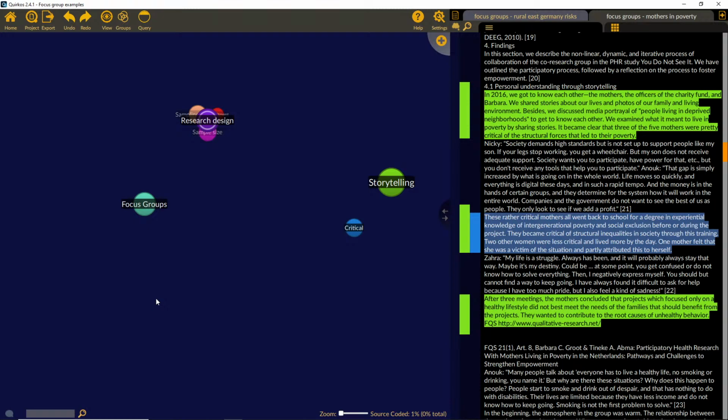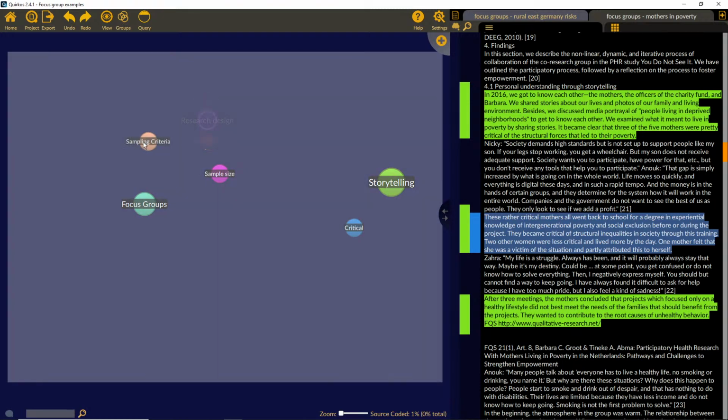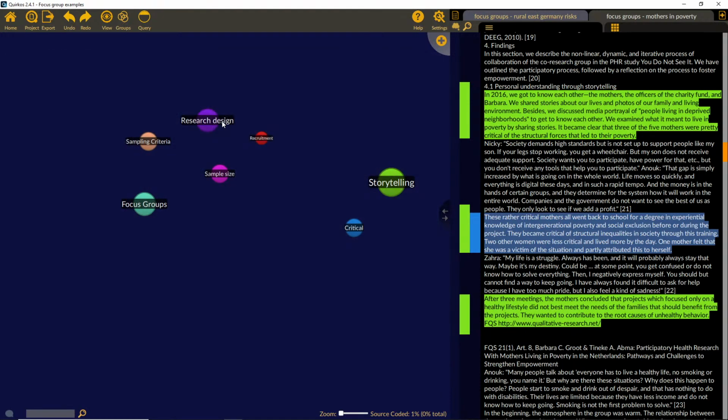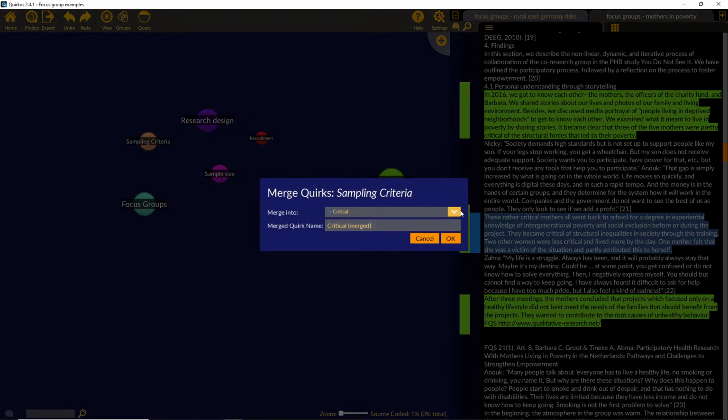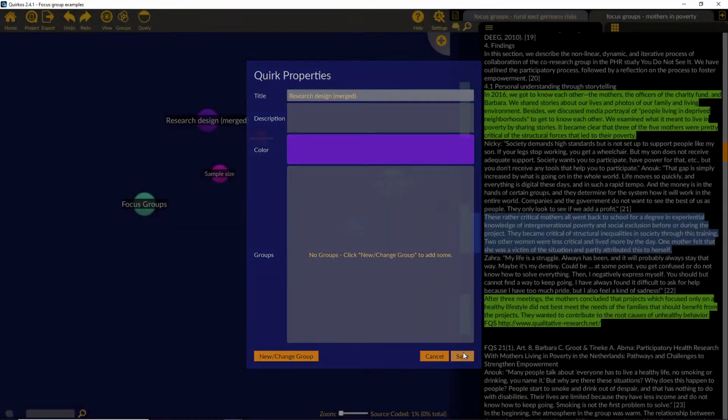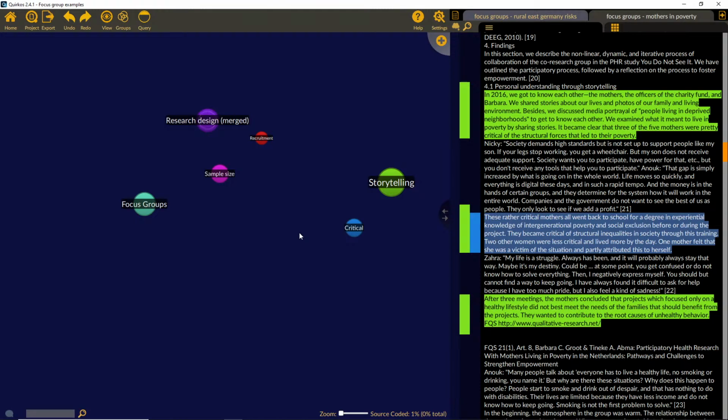A lot of the time you may start with something very vague like research design and then decide you need to be more specific. And often the other way around, you may have separate codes for sample size. I can just click and pull and drag these out here. And then I may decide that I don't need these. So what I can do is I can right click on them. I've got lots of options here, but I can merge them together. So I'll merge this straight into the research design. I don't need to have the sampling criteria as a separate thing. And then all of those codes have gone in there together. So that's now all been merged into one code rather than having those subcategories.